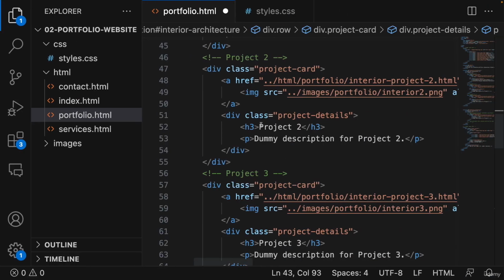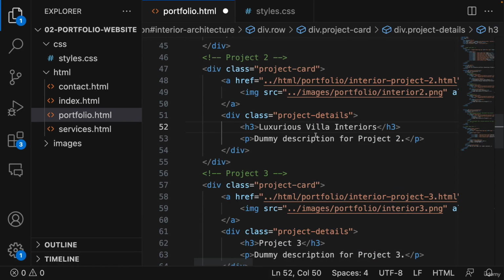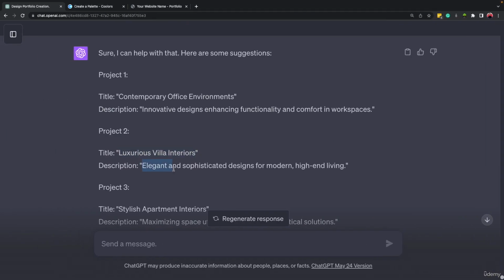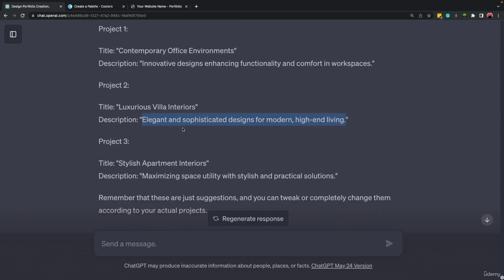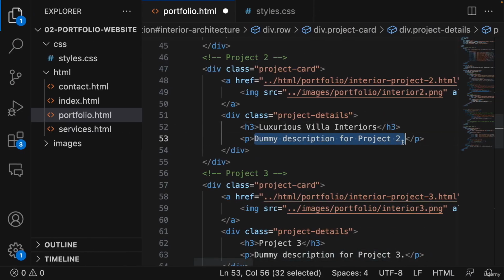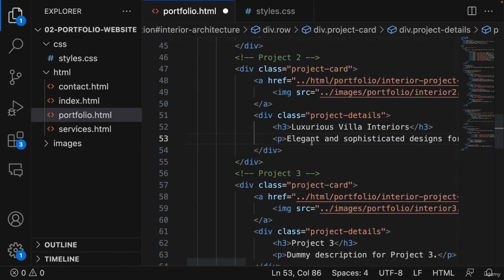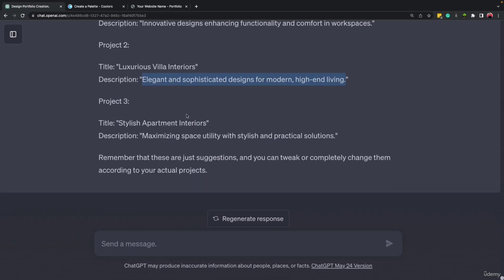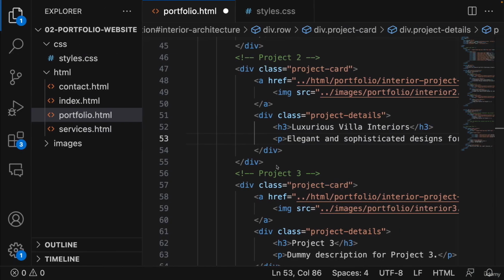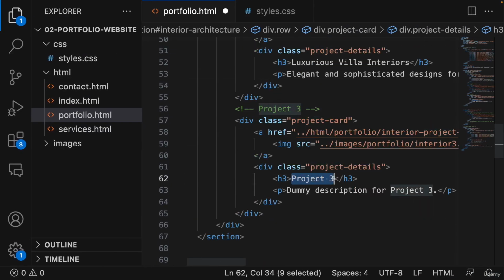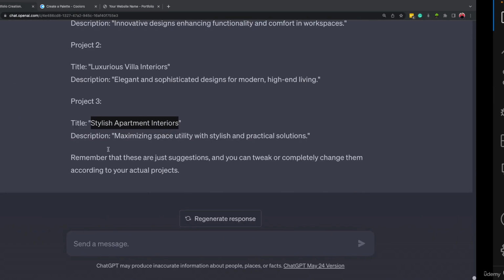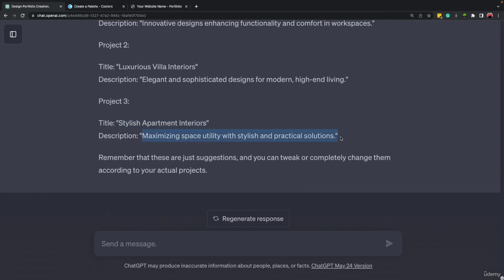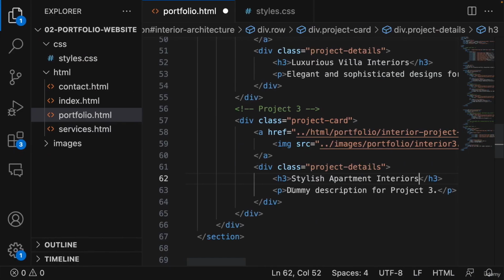Copy and paste. In general, you have to do this with the real project that you have, but I'm just showing you the way. So if, for example, you have the information about your own project, how you have to place it inside your codes, okay? Or you can tell ChatGPT that, for example, right here are the names of my project. Replace these names and these descriptions inside the HTML code, okay? And ChatGPT will do that for you. But anyway, I'm showing how you have to replace it yourself as well, so you won't face any issues or difficulties along the way.